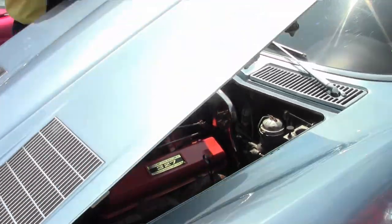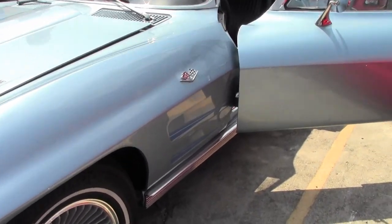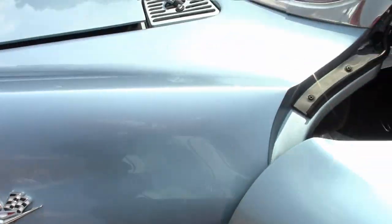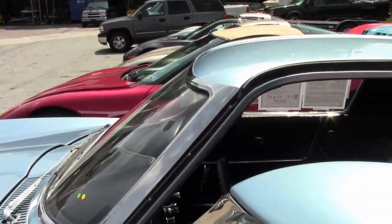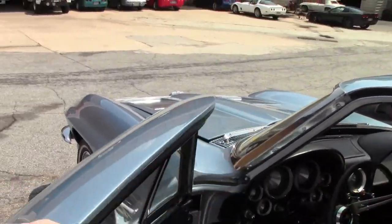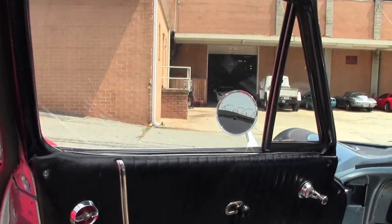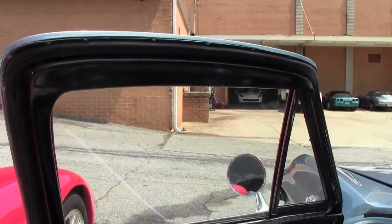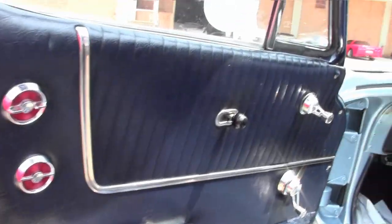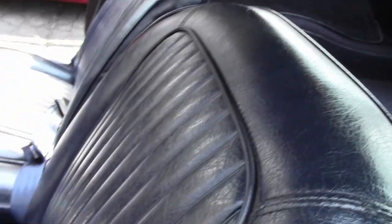An excellent example of a truly iconic car. If you are looking to add one to your collection, this is one worth a look — or if you have just been dreaming about that Corvette your whole life and you want to start at the top. All the gauges are nice and clear. Door panels are nice and clean, free of any issues. Seating surfaces are nice and clean, also in very good shape, as well as the carpeting.